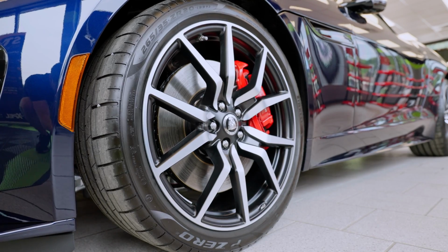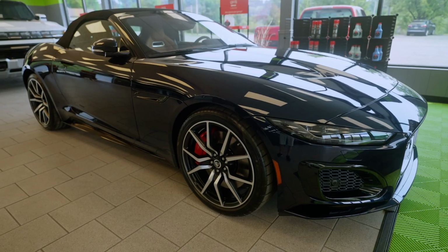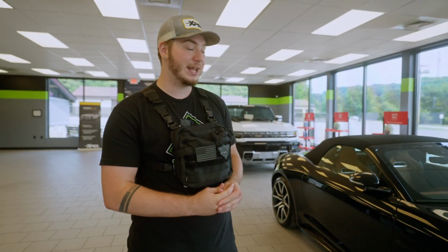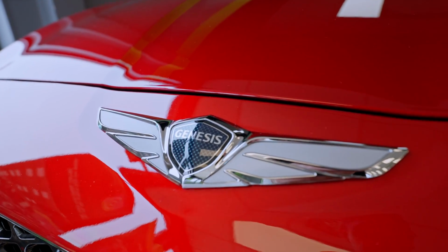And also, since Luke is gone, I'm going to take his wheel of the week, and I'm going to say that this car has the wheel of the week. I like the two-tone, the silver accents on the black wheel of this car, and the red caliper behind it really pops and shows color. So, yep, moving on. Over here we have a Genesis G70.